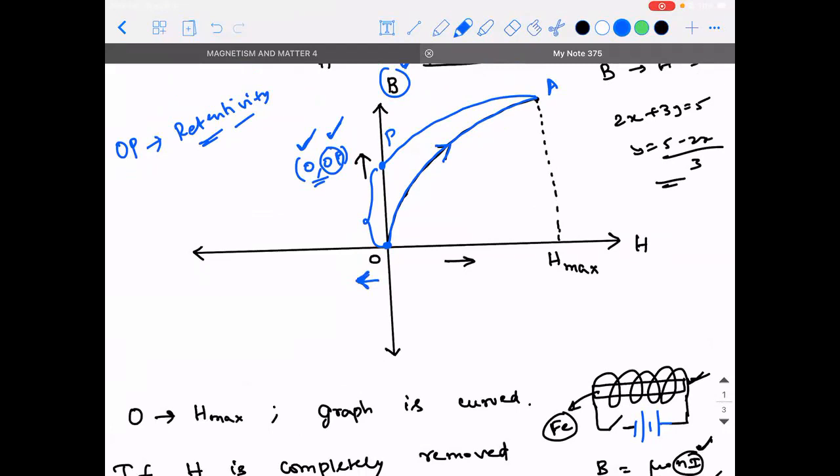The material is already having magnetic property, unlike the previous case where it started from O, that first you need to demagnetize the material. Means you need to first make the material get demagnetized, let's say at this point Q. After that, from here, it will go as if it went in the direction of A, from O to A. So this point will be R. And here it will attain saturation in the reverse direction. This I will call as minus H max.